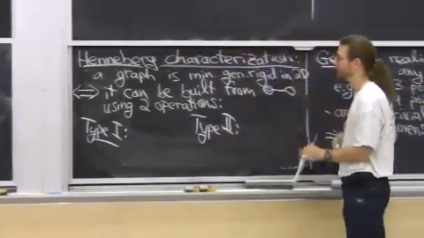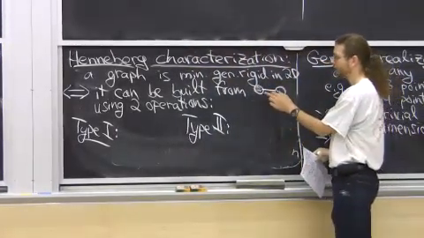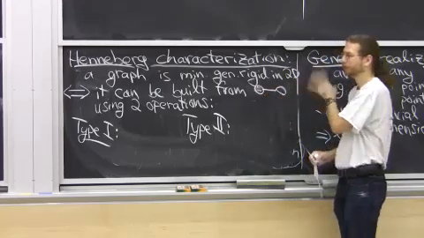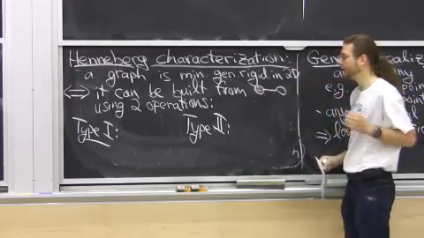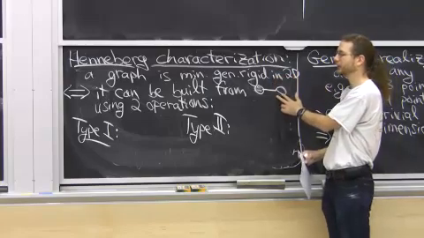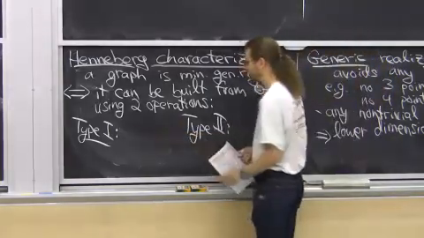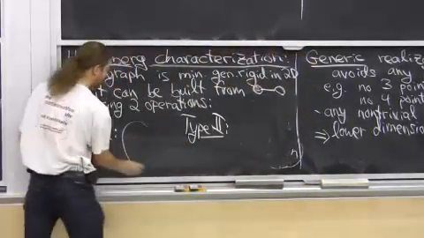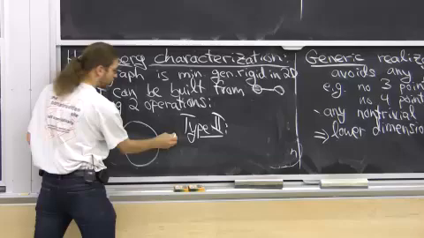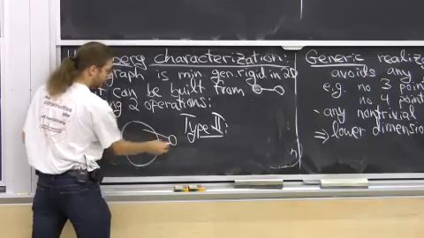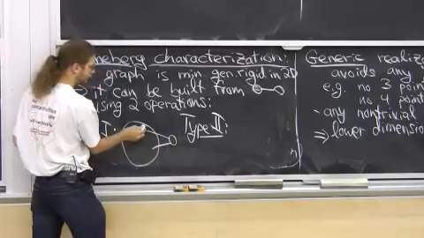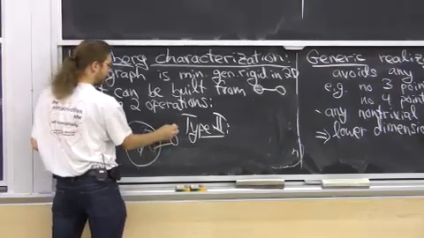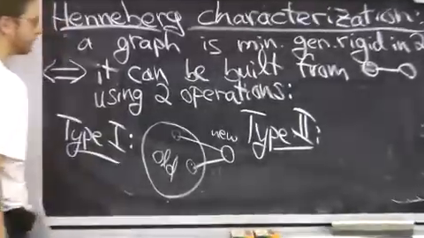So this is the form of the theorem. The idea is we're starting with a single edge connecting two vertices, which is minimally generically rigid. All it can do is rotate and translate. And the claim is whatever you want to build, I can build it using just two types of operations. The first type is I take something that I've already built, I add one new vertex, and I attach it to two existing vertices. So everything in the circle is old, and the new thing is that vertex and those two guys.